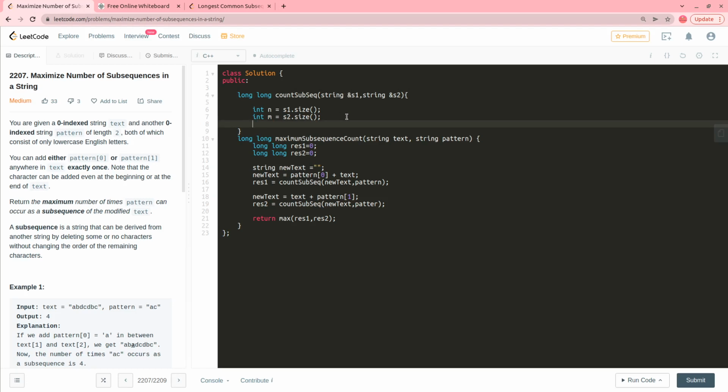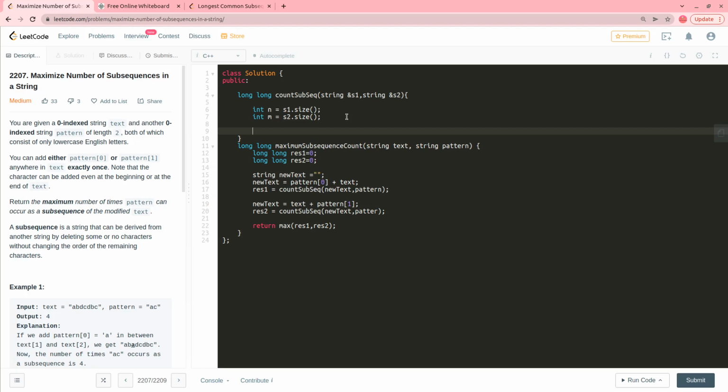Since this is a DP problem, I have to count the number of subsequences. So let's make a vector. Vector of vector long dp.